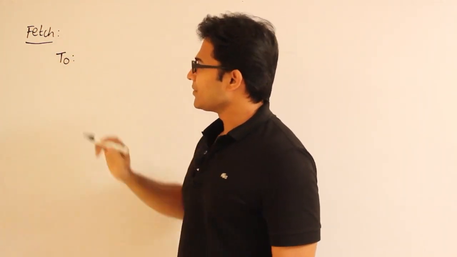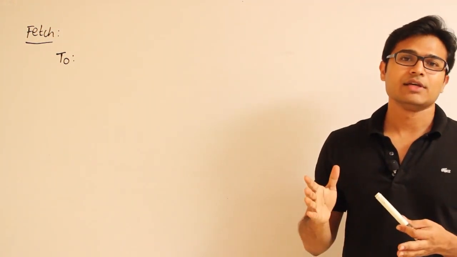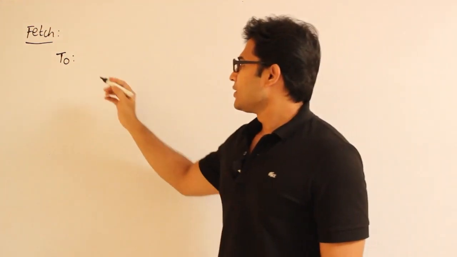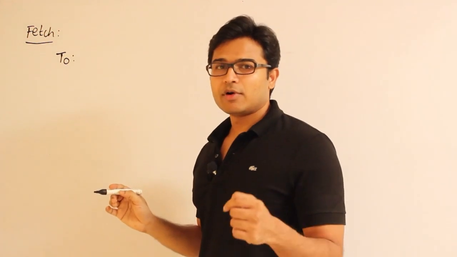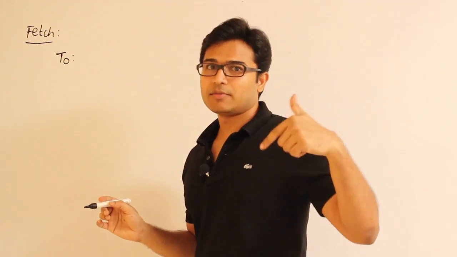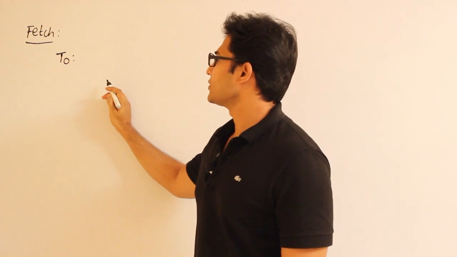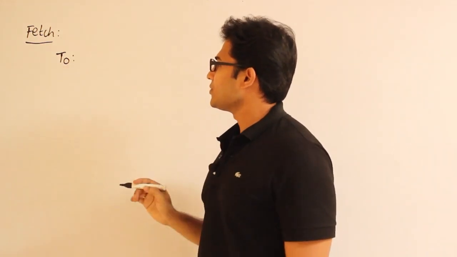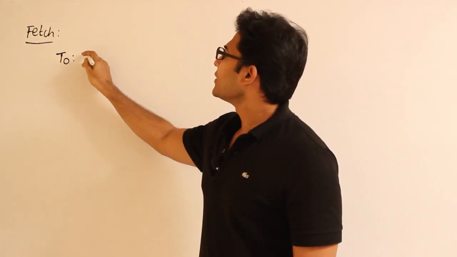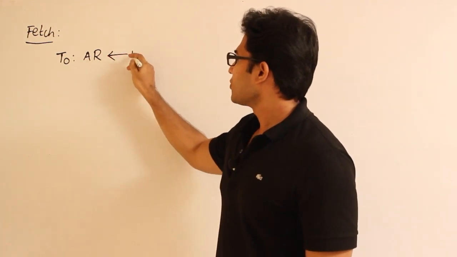T0 represents that we are at the beginning of the instruction cycle. That is the meaning of it. Then we have to move the program counter into the address register, because we have to get the instruction from the memory. We have already seen it, but I am saying it again so that we can construct the circuit clearly. So at T0, into the address register, we are going to move the program counter.